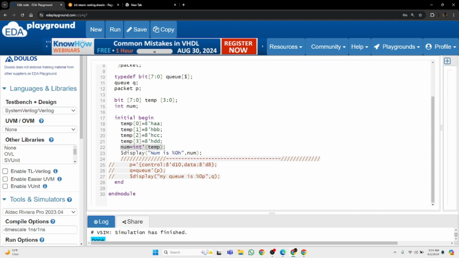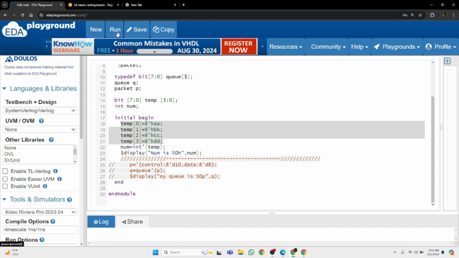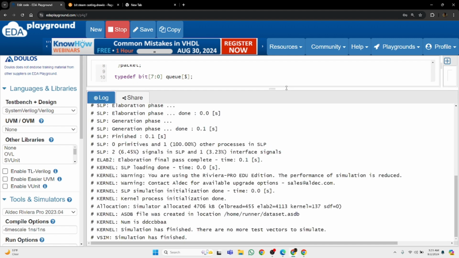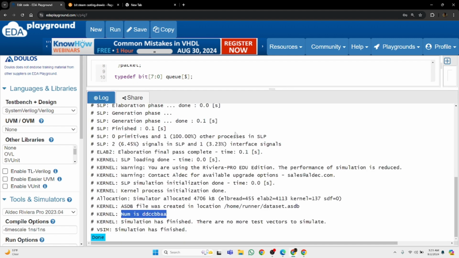So this is the syntax we have to follow: our destination variable will be at the left side, and then there will be a destination data type, single quote, and in round brackets, we have to define the source variable or source memory, right, which we are copying. This is all we have to do. And now we have successfully done casting. Now let's run it and print it. The same data should be displayed in the integer as well. And you can see that the number is the same.